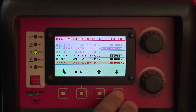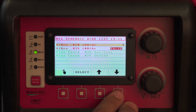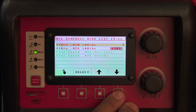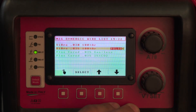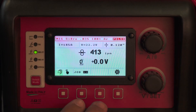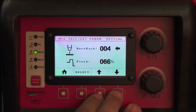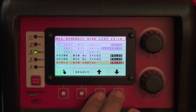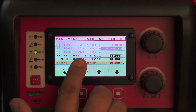For silicone bronze you have O30 with pulse and O30 without pulse. If you work in auto body, there are certain car manufacturers that require you to absolutely have pulse, while two or three still will not allow pulse on their vehicles. There is also an O35 program with pulse, but some brands of wire do not agree with that programming, so it can be tricky. The O30 program is pretty much foolproof and accepts any brand of wire, so especially for thin material, O30 with pulse would be my preferred program.